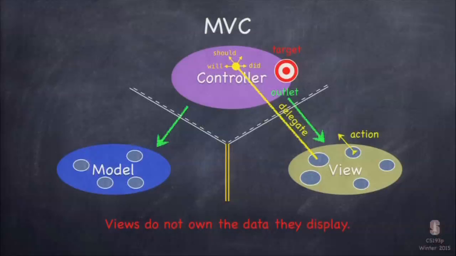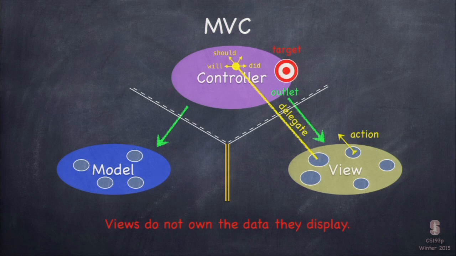A, that would be inefficient. And B, that information, those 10,000 songs, belongs where? In the model. Okay, because your song database is a model. It has nothing to do with UI. It's just a list of songs and artists and albums and all that. Some controller has to look at that database and tell a view how to display all those songs. Okay, so we need that communication to happen here.